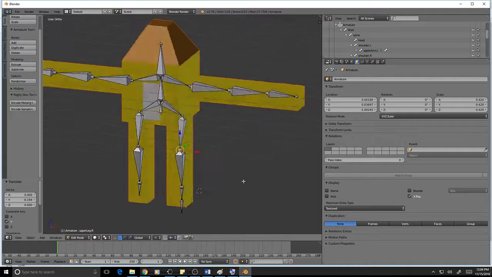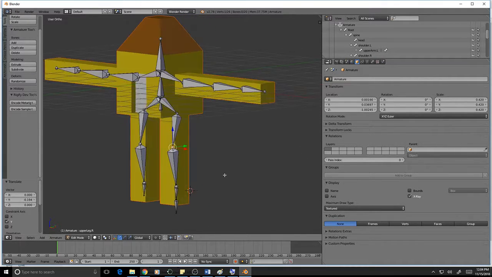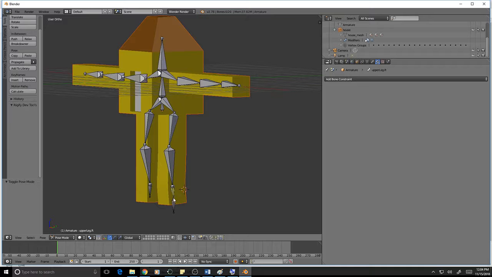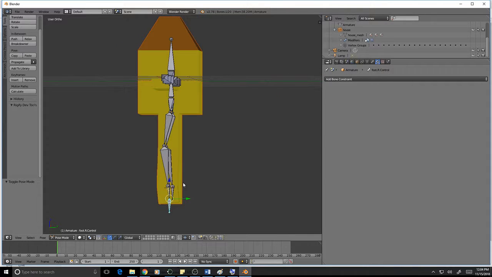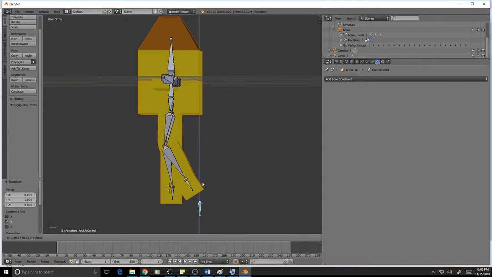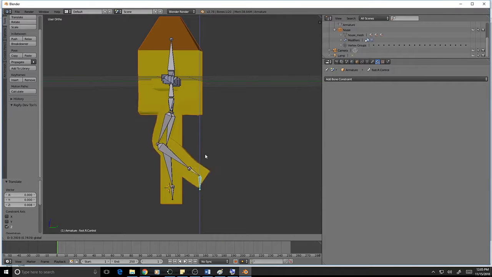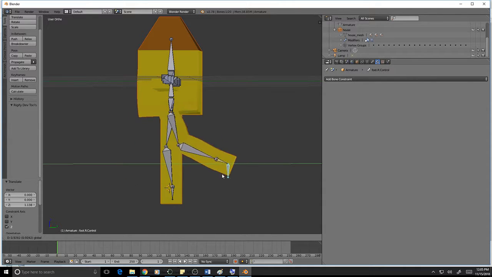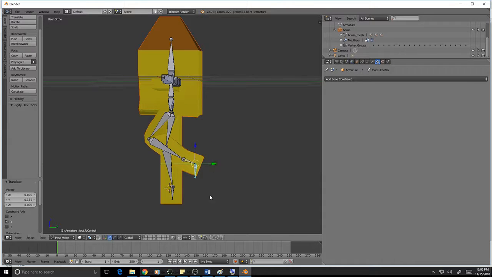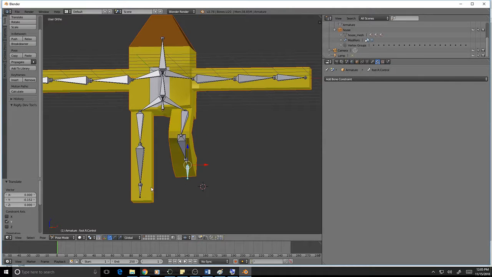What this does is Blender will tell my armature, okay, this is where the knee is. Let's see what happens when we go back into pose mode, grab this object, and start moving it. Oh, I didn't change this. Change this back to 3. Remember not to move the regular bone, you have to move the control bone. Okay, see, now it's bending at the knee properly. So this was a demonstration of how to set up inverse kinematics.